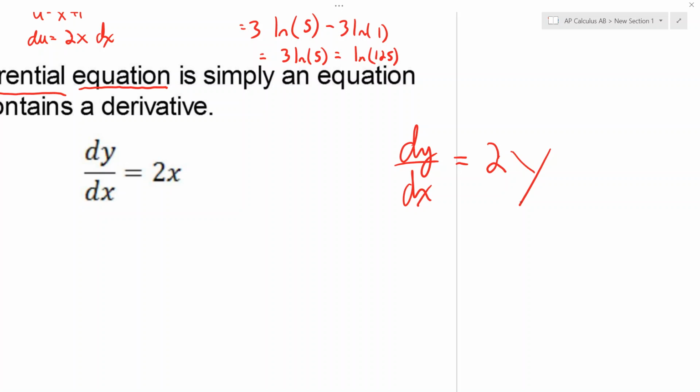All right? The way we will always, always, always solve a differential equation, and again, this is just a Calc 1 thing. Later on, if you keep taking math further, you're going to see differential equations where you cannot do this. But in our case, we're going to handle just these ones where we can. They're called separable. We want to separate all the x's and all the y's, or all the dependent and all the independent variables, whatever they happen to be. Okay? So I want to get all the y's on one side, and all the x's on one side. And when I say all the x's, I mean dx counts as an x. So I want to get all the x's on one side with the dx, and all the y's on one side with the dy.